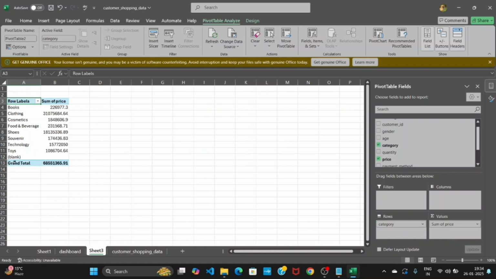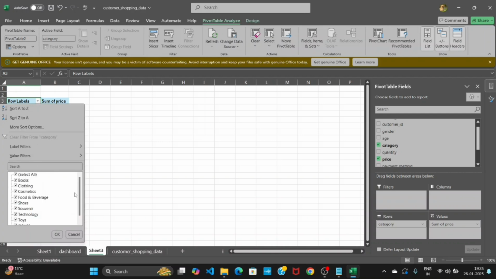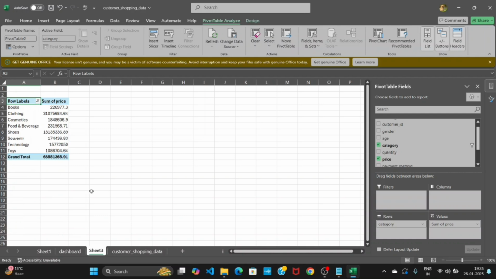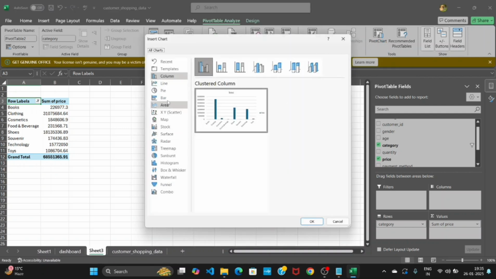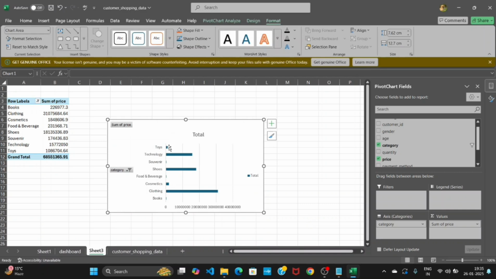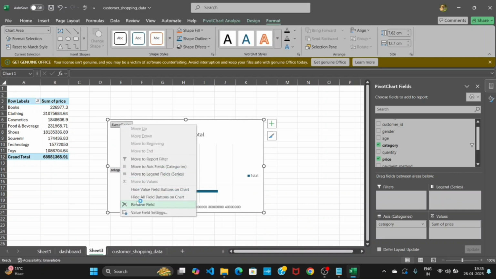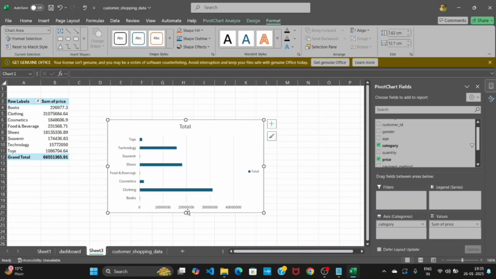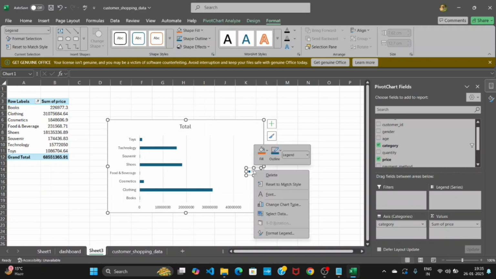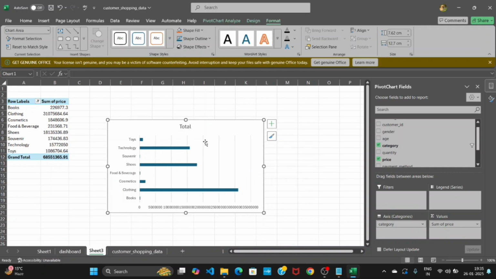To remove this blank, click on this, and after that you can see the blank and tick mark and click OK. So this time the chart that we'll use is the bar chart. To get the bar chart, again click on the pivot chart, and here you can see the bar chart and click on OK. To hide this, right click and hide all field. To delete this, just right click and delete it.